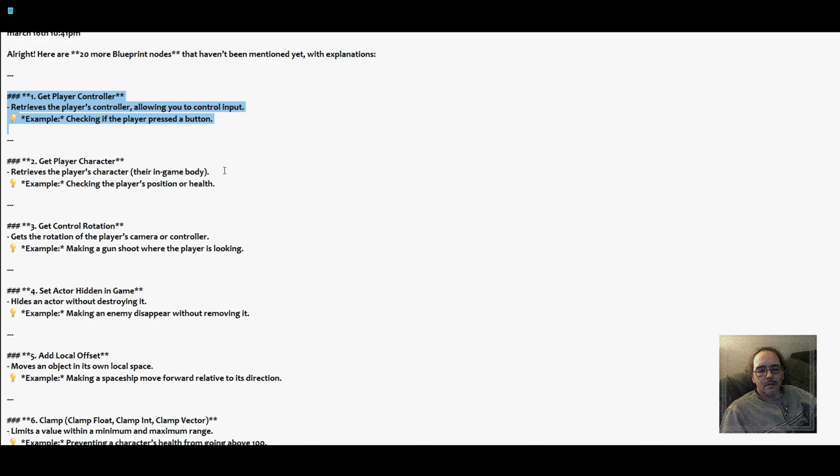Absolutely. The Get Player Controller node is super useful for accessing the player's controller in your game. The player controller is responsible for handling player input and controlling the pawn or character. When you use this node, you can specify which player you want to get the controller for, usually the first player indexed as 0. Once you have the player controller, you can use it to access player inputs, manage camera controls, or even trigger HUD elements. This node is essential for setting up player interactions and controlling the main character or pawn in your game.